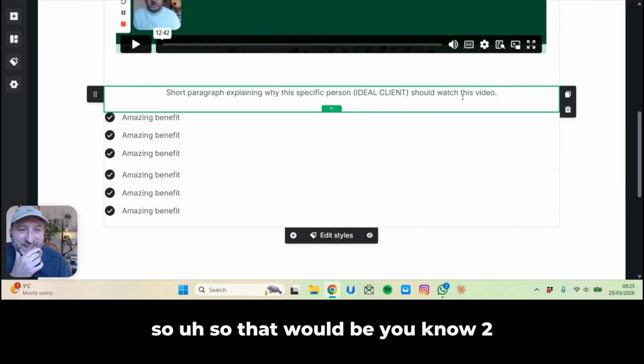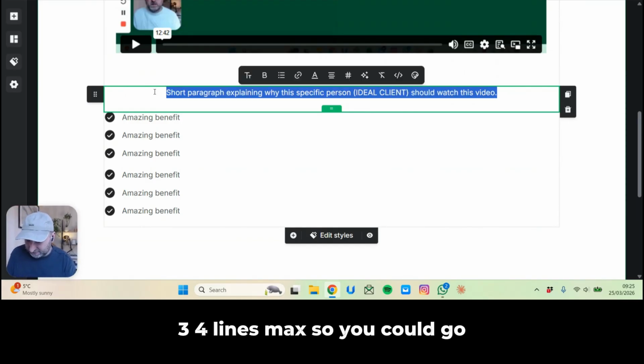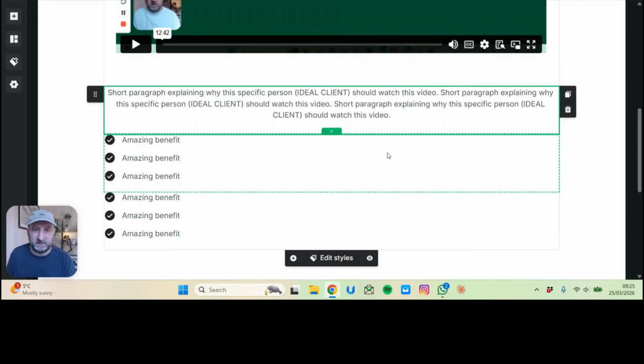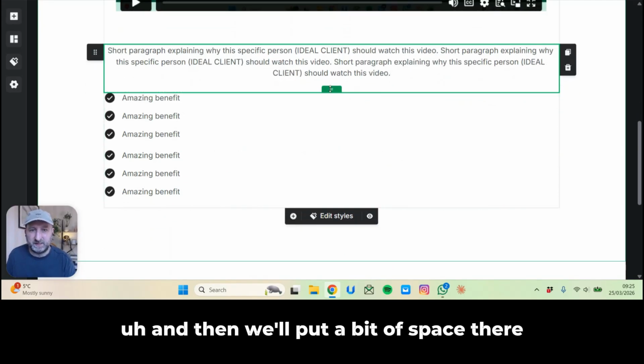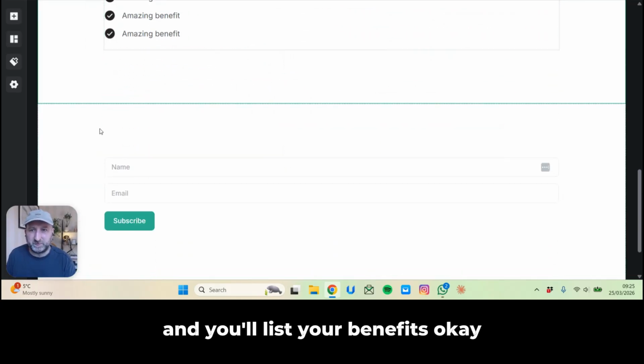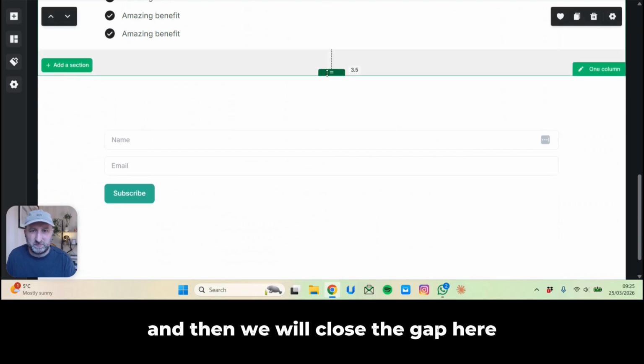So that would be 2, 3, 4 lines max. So you could go like that. Okay, and then we'll put a bit of space there. You'll list your benefits. Okay, and then we will close the gap here.